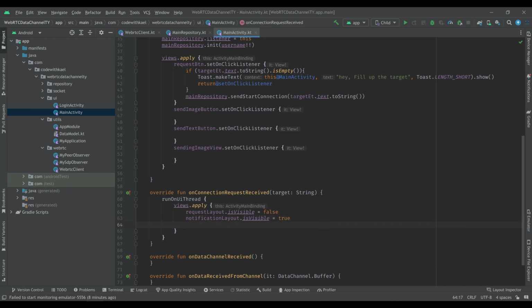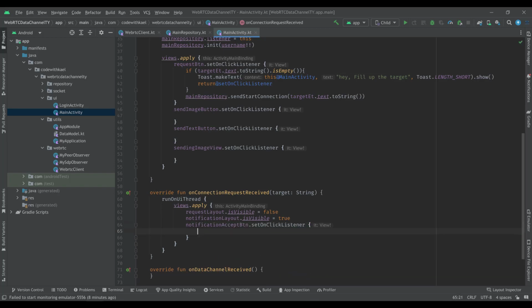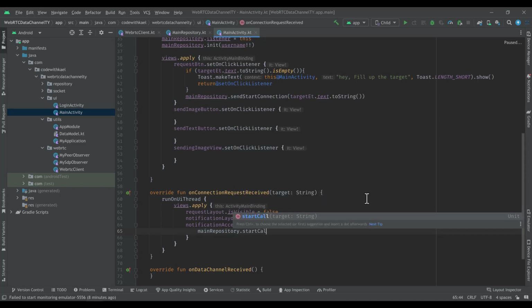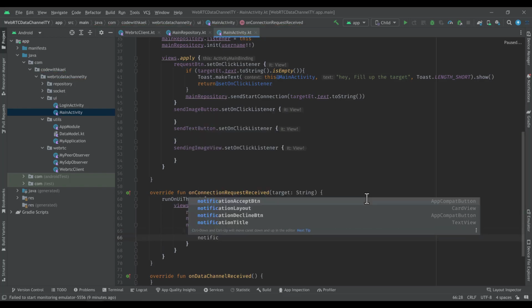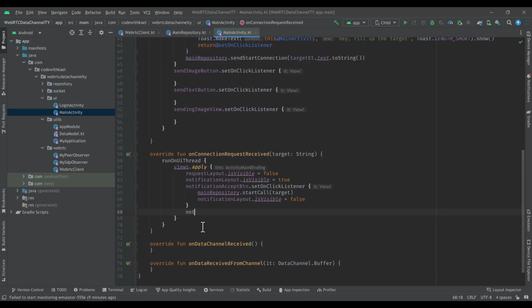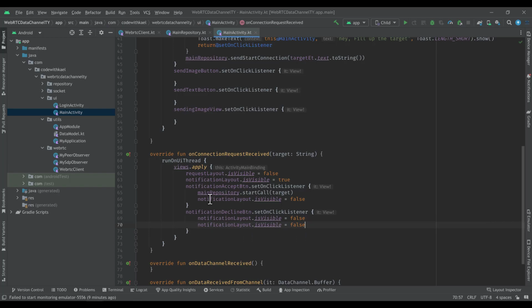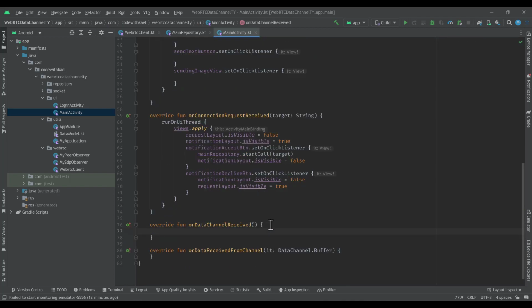And after that, in case of notification accept button clicked, we attach a listener to it. We then start the call in return of the start connection request and pass the target to it, and also set the notification layout gone, so visible to false. And in case of decline button, we just want the notification layout to be gone, false, and request layout to be visible again.